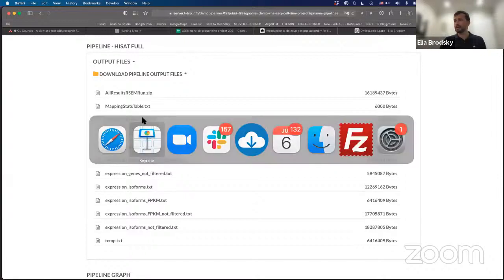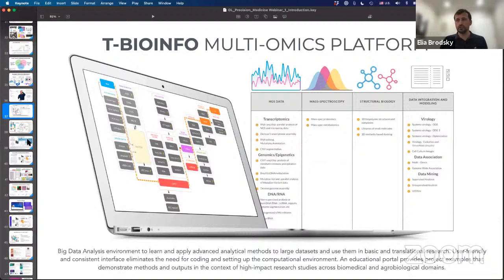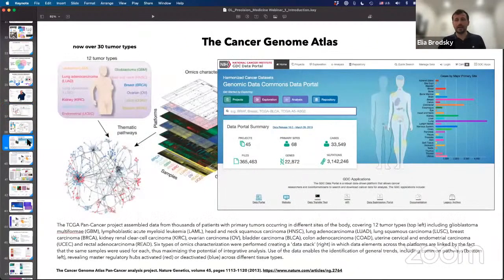Okay, the second thing that you will be introduced to are some data repositories. We will not just take data sets that we give you, but we will introduce you to repositories where you can find data independently. Does anyone here have any sense of where to find omics data about cancer? I'll give you a hint. One of the repositories is right there on the screen.